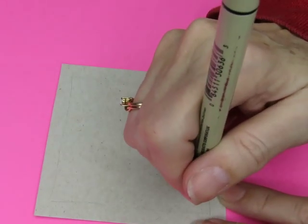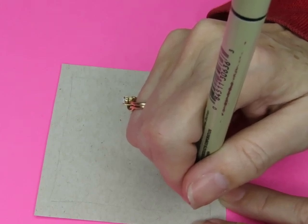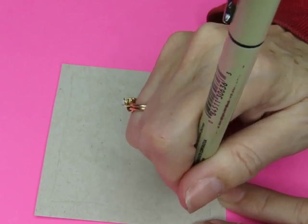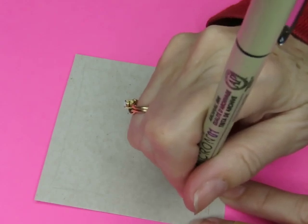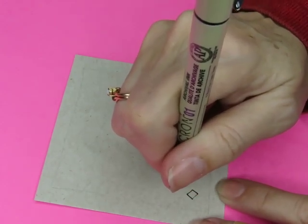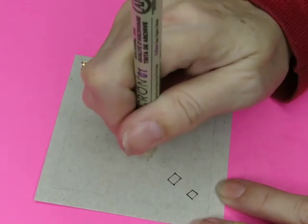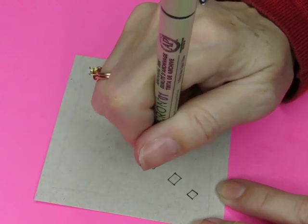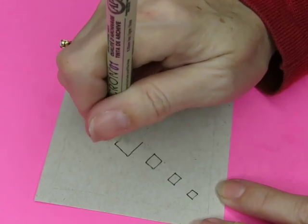So I'm going to do a square. This pen feels like it's running out of ink. I'm going to do another square, and I'm going to make it a little bit bigger. I like the way Nicole did on her sample and made them different sizes. I'm going to make one really big one.